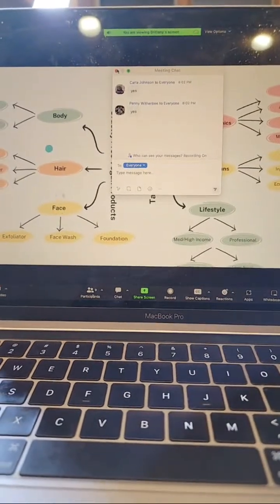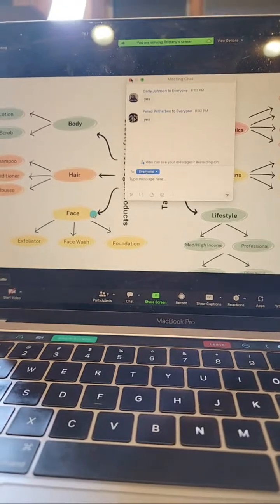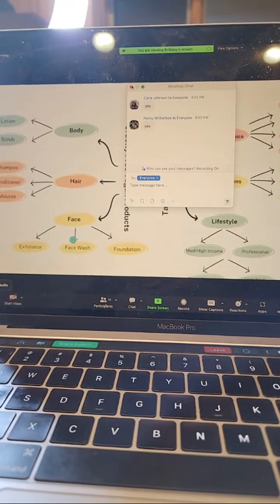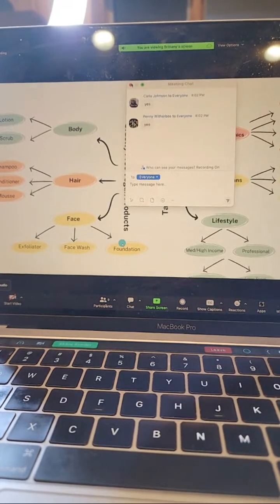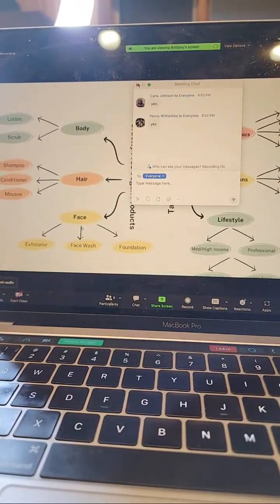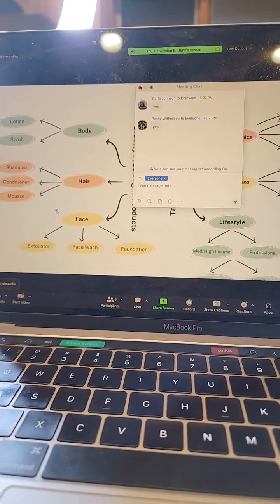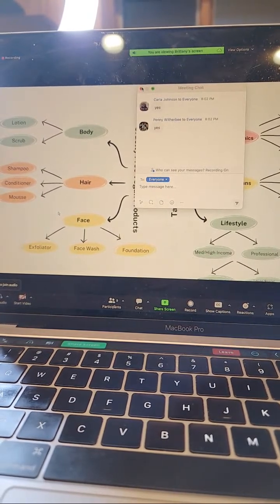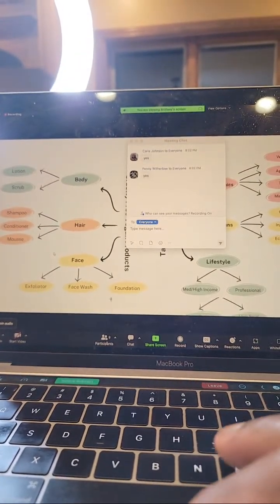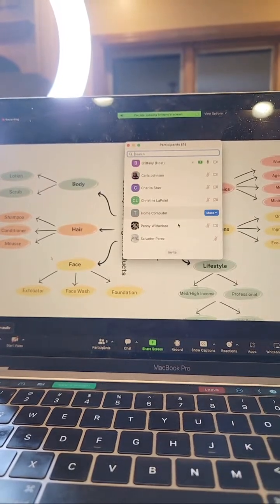So next, we would say our niche is gonna be about vegan products and face, and I'm gonna focus on exfoliators, face washes, and foundation. Face, your niche could be a million things about face. You could be promoting a million different things. You could be promoting mascara, lipstick, lip gloss, lip balm, eyeshadow, blush. You could be focusing on retinol, brightening treatments, eye creams, eye serums. So there's so many different things.